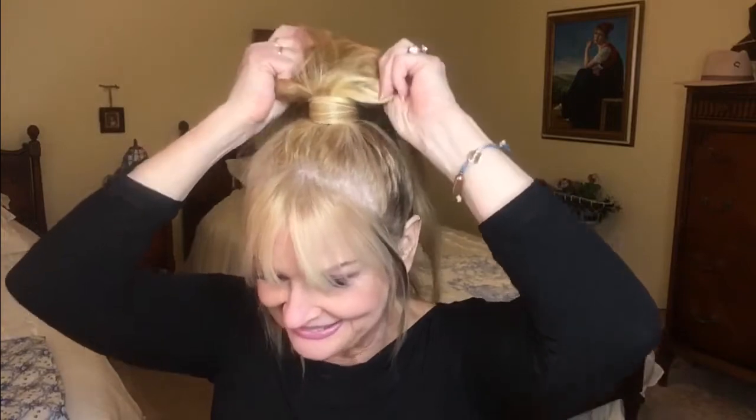There's the side view. What is it? A J-Lo. I did an old video a long time ago where I did some J-Lo makeup. Well, now look, I got some J-Lo hair going on. I think it's cute. I do. I like it. I think it's so cute. I really like it. I think I could have a lot of fun with this.